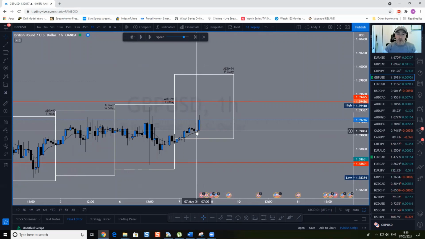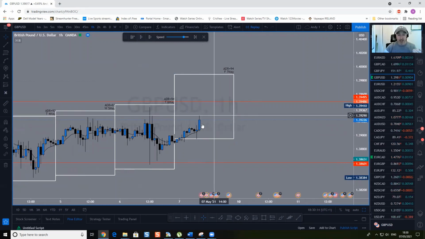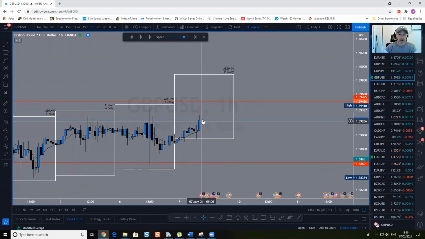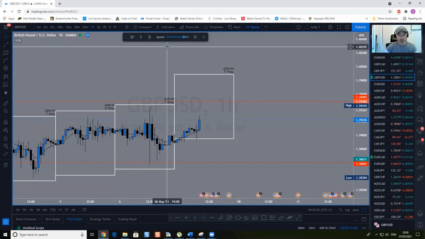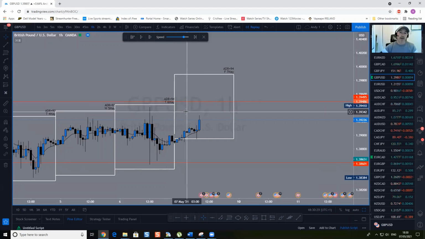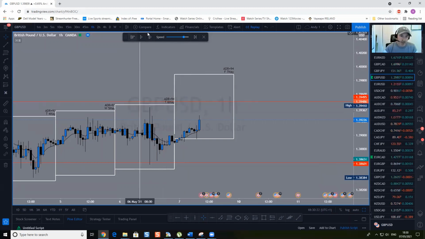So at the Frankfurt Open, we knew that the GBP was growing in numbers. It was gaining strength. That should be a big indication to you that you need to buy this, okay? The next candle, this is the hour chart, the next candle, this thing shoots up. It stays strong throughout the day. You check that periodically every hour, and if it's still the strongest pair or roundabout the strongest pair and the USD starts to slip back down again, that should tell you that the thing is still going to go up, right? And what does it do?